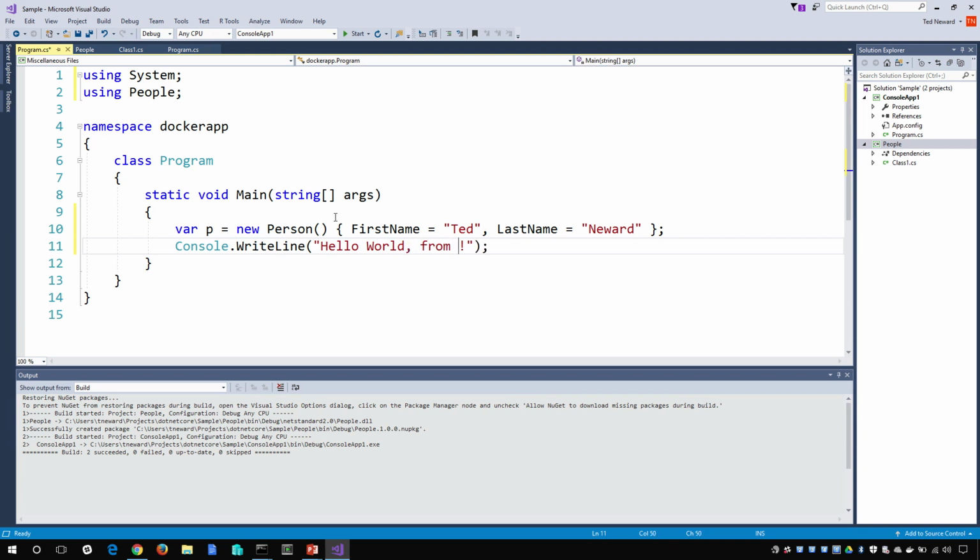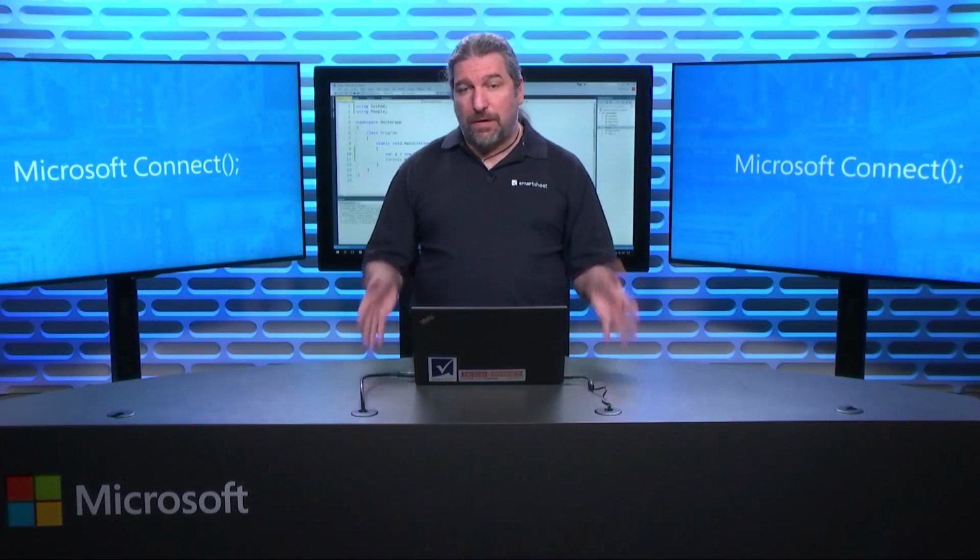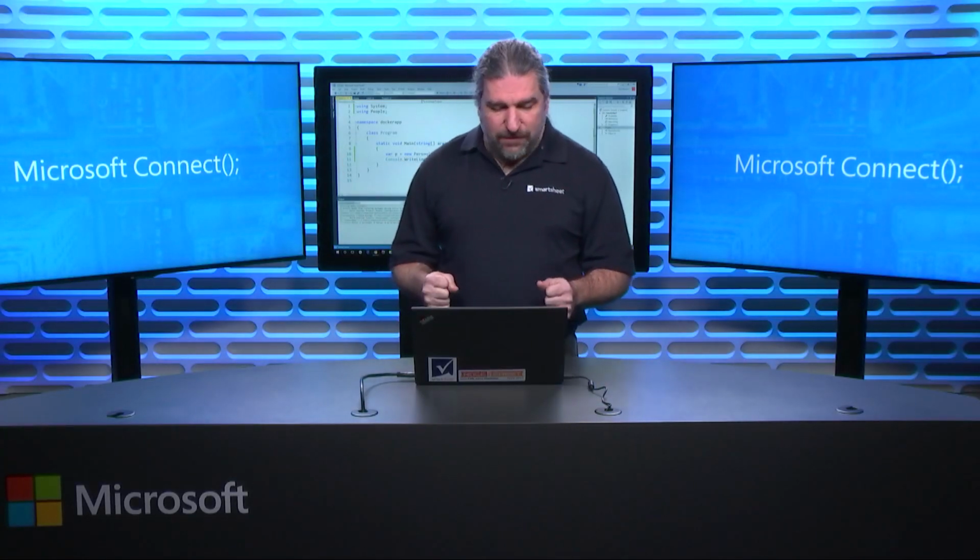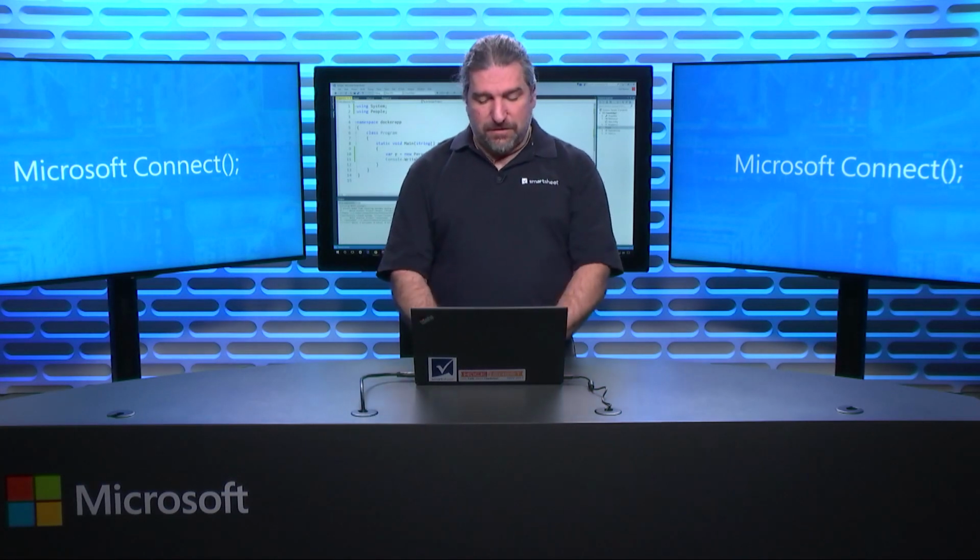Hello world from and p.firstname. Now, normally, if I'm actually building this application on another platform, for example, for iOS, I'm going to use Visual Studio for the Mac, or I'm going to use VS Code. I'm going to use tools that are more appropriate to that platform. I'm just keeping it all inside of Visual Studio here for convenience as a part of this discussion.